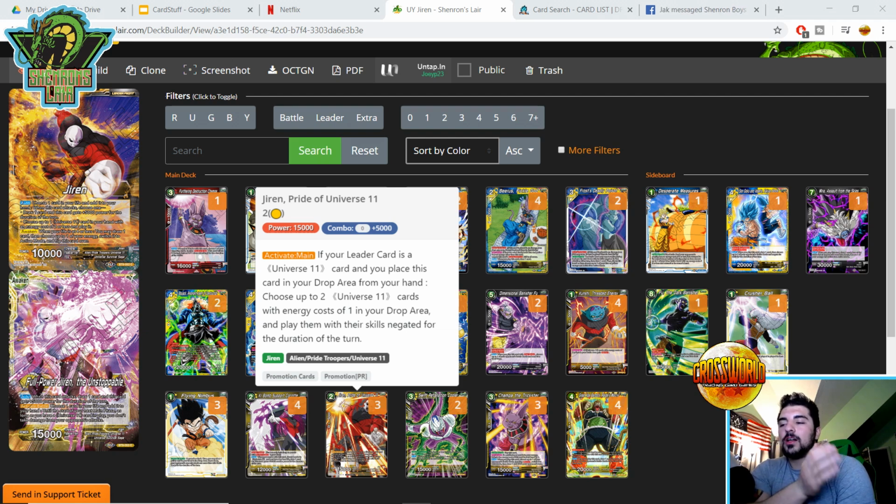So I like this card a lot at 3. I think 3 is all you need. You basically have 7 ways to get your Kunchi onto the board, so that works out really well.